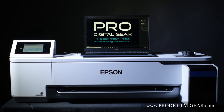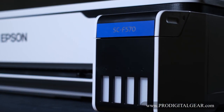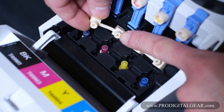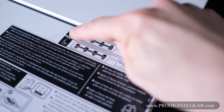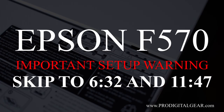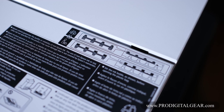What's going on everybody, this is Pro Digital Gear, and today we are going to be setting up the brand new Epson F570. We are also going to show you one very important thing not to do. If you want to skip right towards that, go to this time here. But we recommend that you watch the full video, especially if you're setting up your printer for the first time.